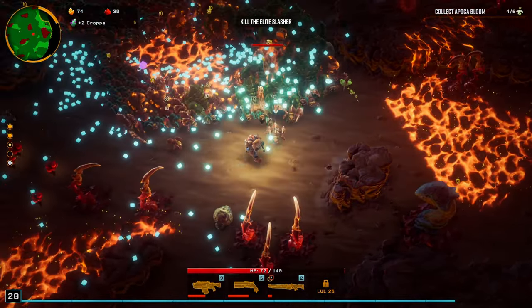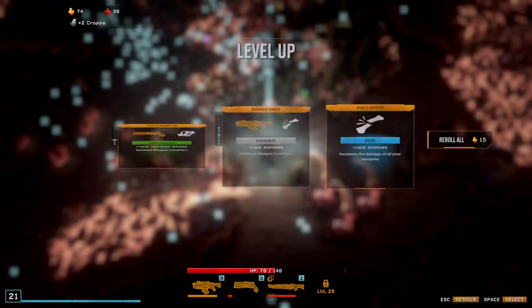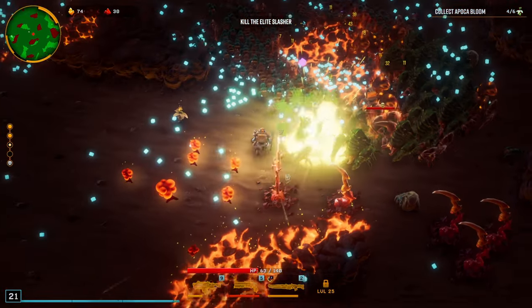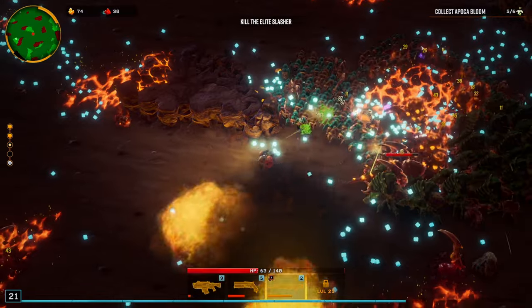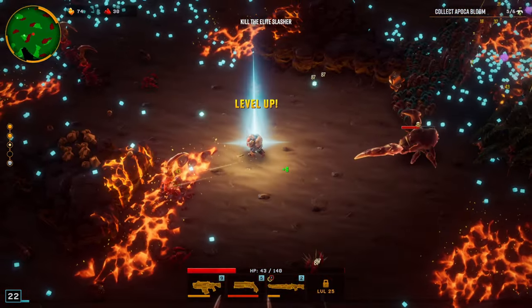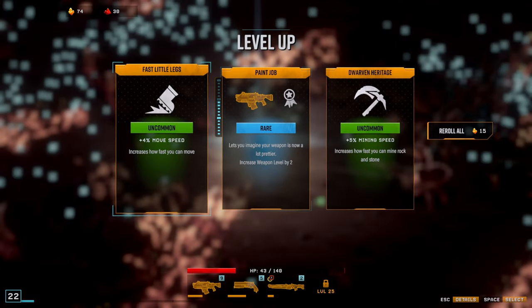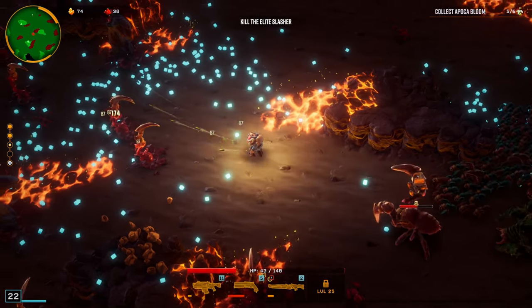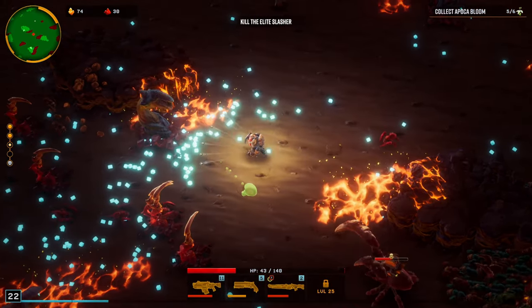I'm taking quite a few hits through all this, but it's going to be worth it in the end. Plus damage to all weapons. These tendrils are going to be able to hit me real good. Keep my distance. Yes. Okay, I'm down to 37 health. I do need to be careful because I'm getting close to death. I guess I may as well imagine my weapon being prettier because it goes up 2 levels. That means I'm only 1 level away from giving it another major upgrade.